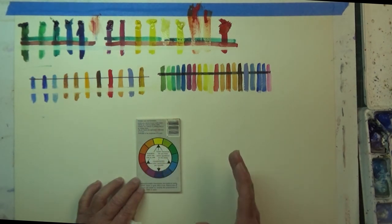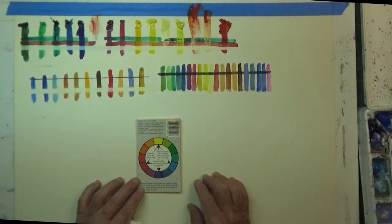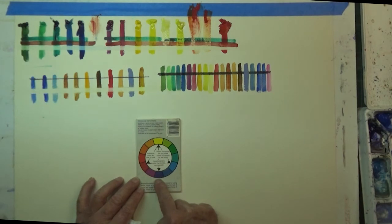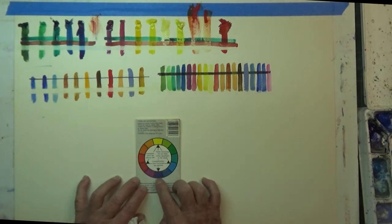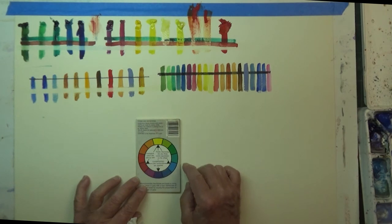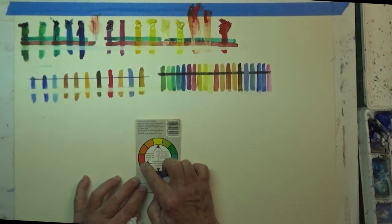Now, yellow, blue, and red are primary colors. We've talked about this in the past. What is opposite yellow is a secondary color. What is opposite red is a secondary color, it's green. What is opposite the blue is a secondary color, which is orange. And basically, orange is simply made up of 50% yellow and 50% red.